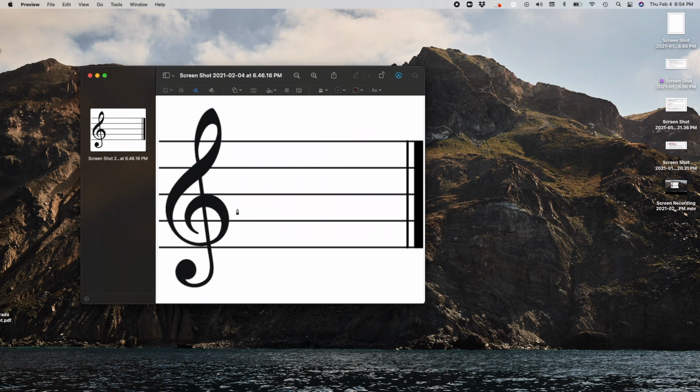So again, we start on a G right there, and then our next note would be an A. Our next note would be a what? If you said B, you're right. A B, then we have a C, then we have a D. What's the next note? You said E, you are correct. Then we have an F. We'll come back to that later. And then our last note is a G, of course. There are some odd drawings right here. They're a little off. Let's go through this one more time.